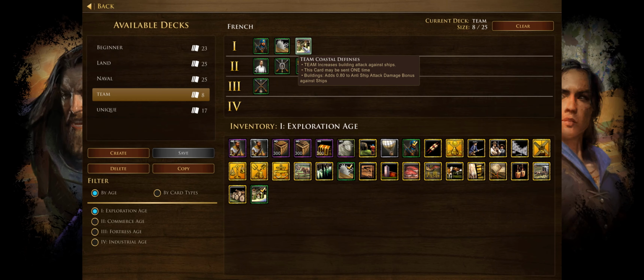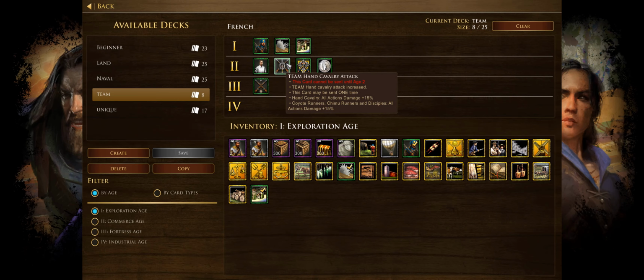Then we have, obviously, Team Coastal Defenses if you're on a naval map, Team 2 Surgeons if you want that. Then we have Team Hand Cavalry Combat. So like we talked about earlier, this would be another good one to take to stack with your other cavalry cards. Just increase your cavalry combat even more.